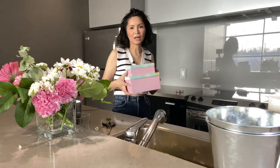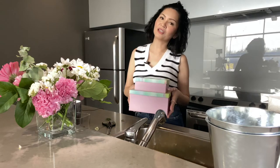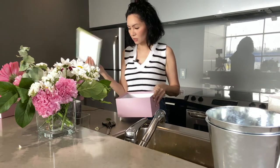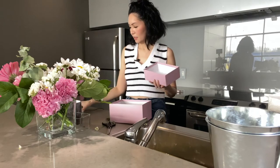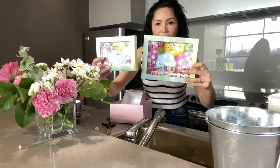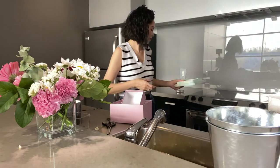Again, I got this from the craft store, from the dollar store actually. I want to call it craft because I want to have some class. But anyway, what I usually do is take the lid off, because if you want to use it again, you can. It even says happy birthday. It matches. Why not?